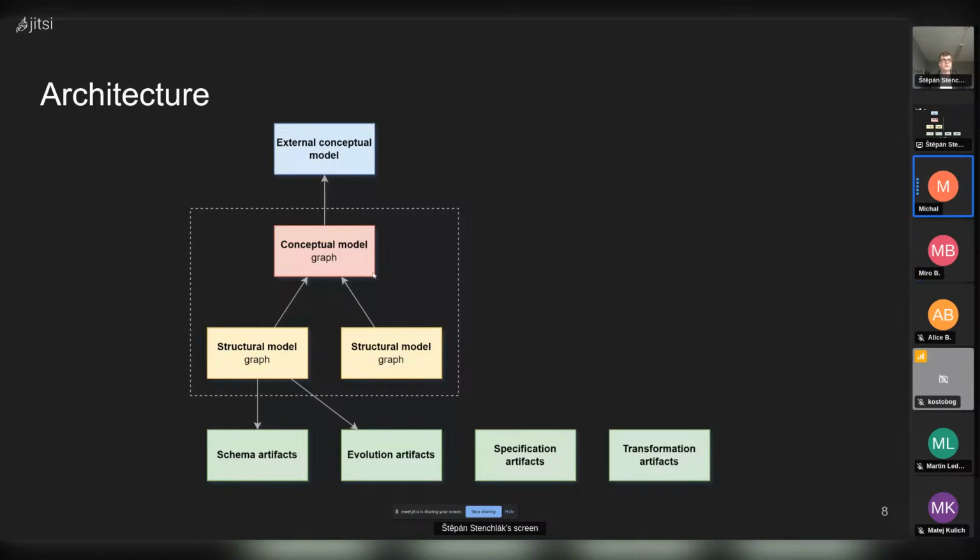I don't think there is a problem that by conceptual model you are thinking of the ontology, but it doesn't have to be an ontology. Yes, the blue one can be basically anything that describes relations between entities. So usually it's a graph, but it doesn't have to be an ontology. It could be literally everything from which you can extract a graph of relations. Okay, thanks for the clarification.